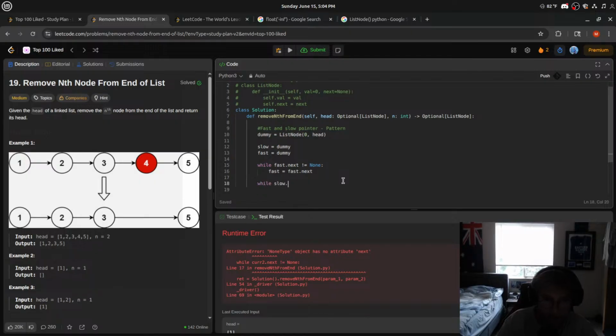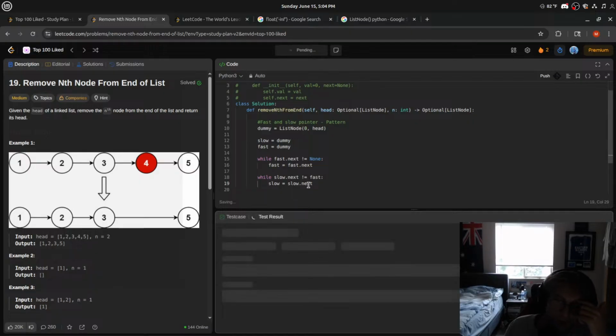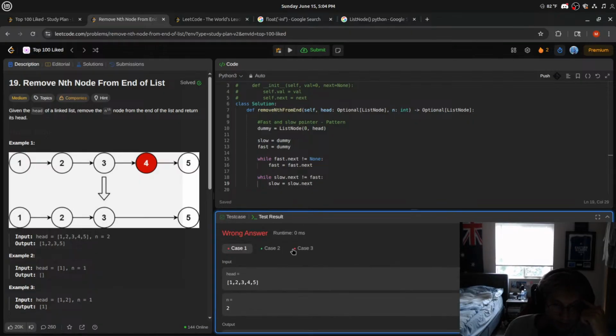While slow.next does not equal... Can you do this? While slow.next does not equal fast. Okay. Maybe that works. I don't know.